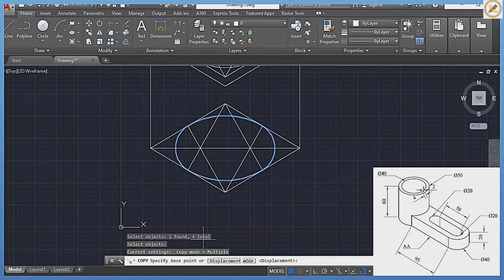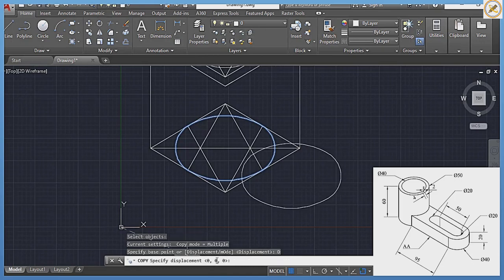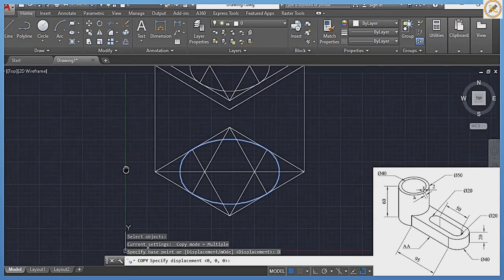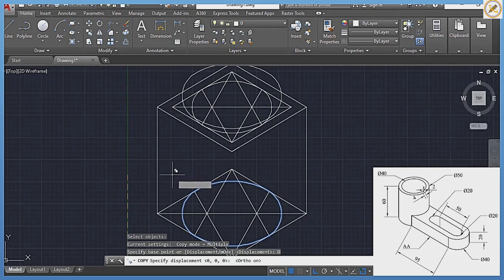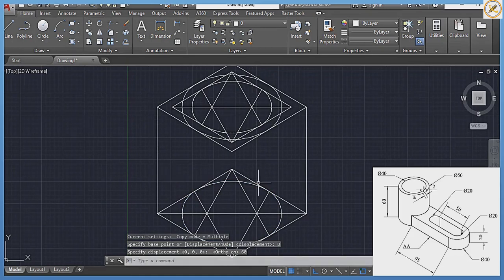Then I'm going to click on displacement mode. Okay, displacement mode right there. So I'm going to on my auto. Then towards the top, I think the distance there is 60. Then 60, enter. You can see sitting there perfectly.